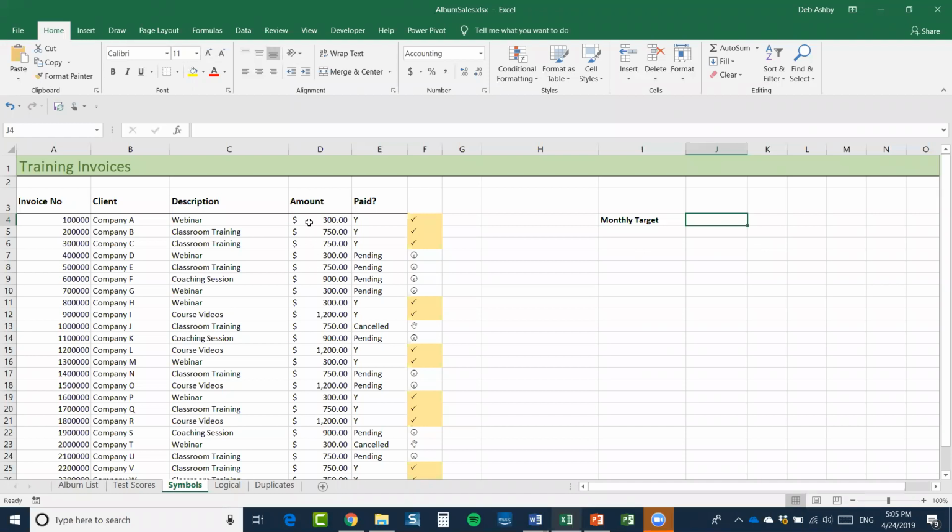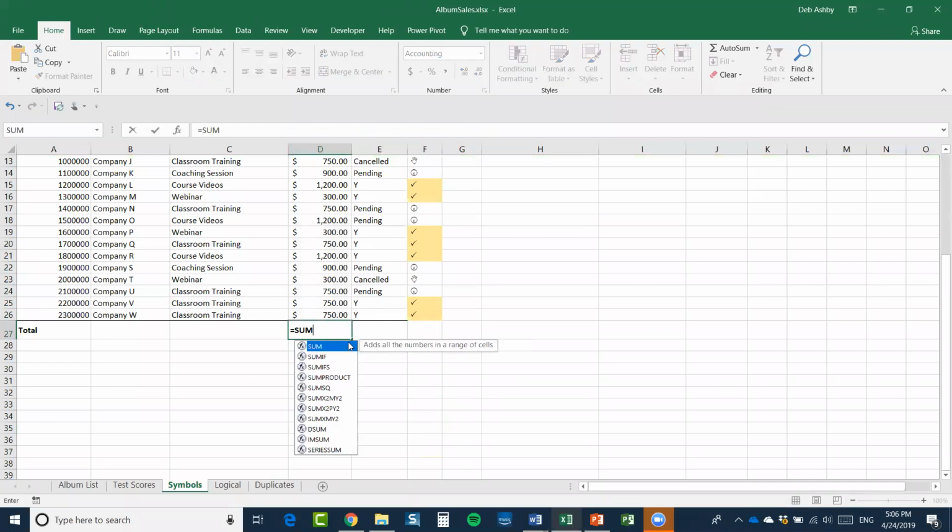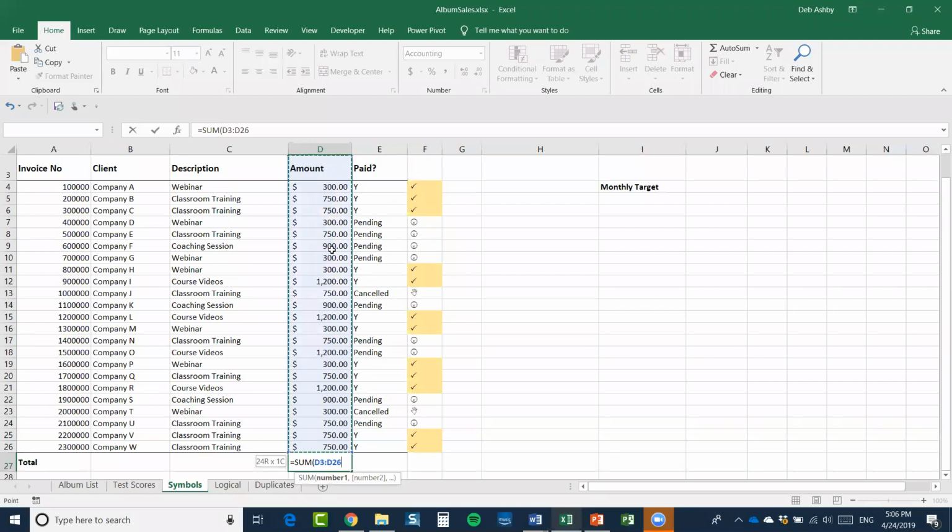So what I might do here is in column D, we have the amount for each of the events that I'm running. So the first thing I'm going to do is put a total at the bottom here. Let me just delete that out. So I'm just going to do a very quick sum calculation, and I'm just going to highlight everything above and close my bracket.